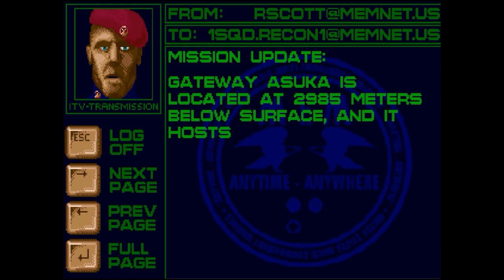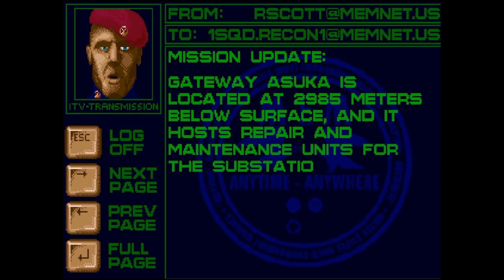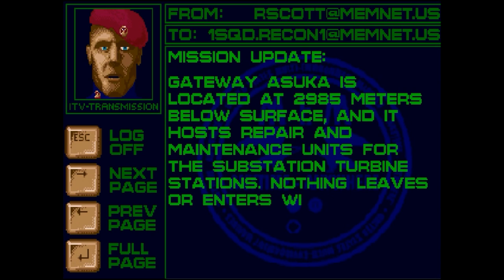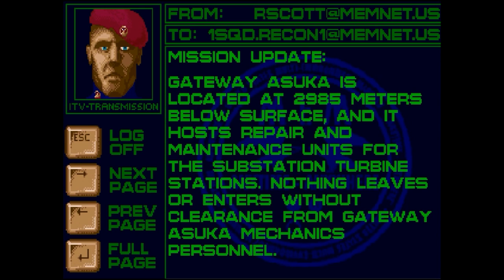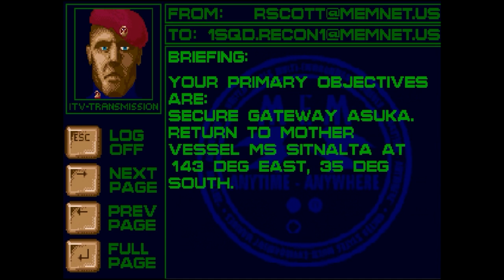Okay, so we are straight in with a mission. Gateway Asuka is located at 2,985 meters below the surface, because that is what we are. We are sub-sea people. We are going to a base under the ocean, just like that crappy film. And we've got Mr. Commando in the top left telling us what to do, and he can piss right off, frankly, because I want to get stuck in.